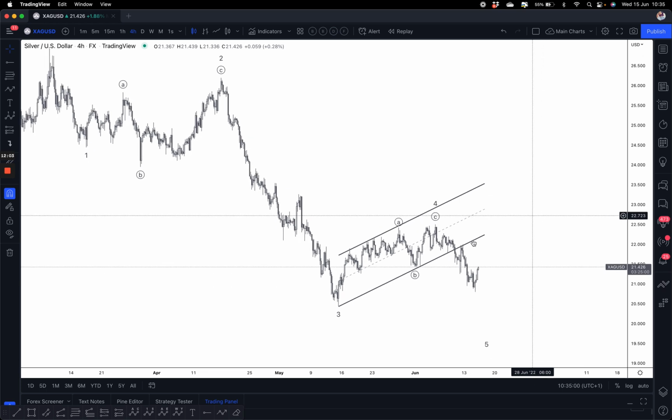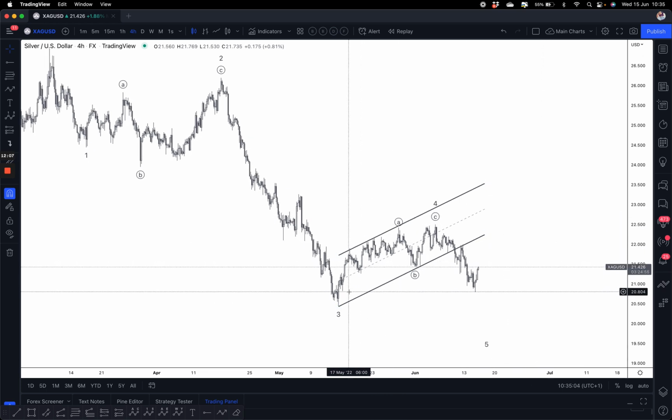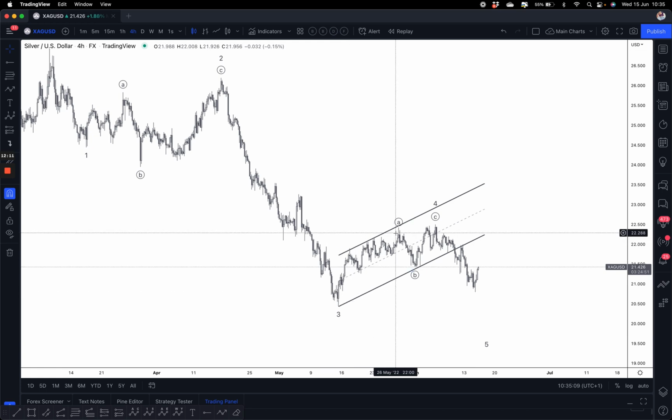Now, this is not the best looking zigzag, I must say, but the subwaves all make sense. This is definitely a zigzag. I thought this was a double correction, but it's not. This is actually a zigzag. So we got a zigzag here, which is officially a sharp correction. And now we've broken the extreme of wave B, and now we're unfolding to the downside.